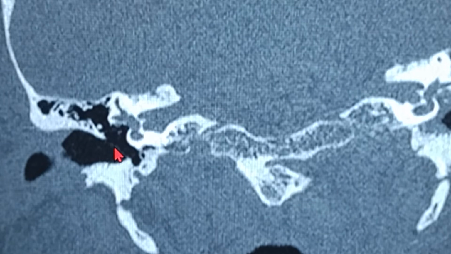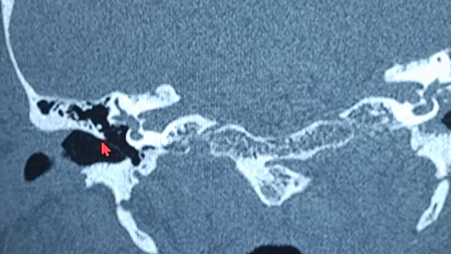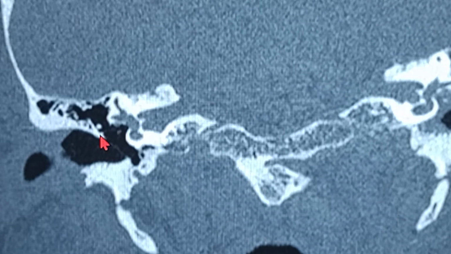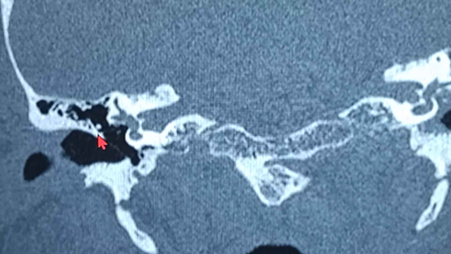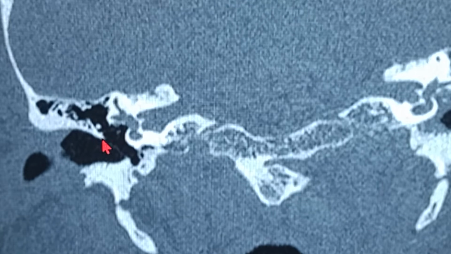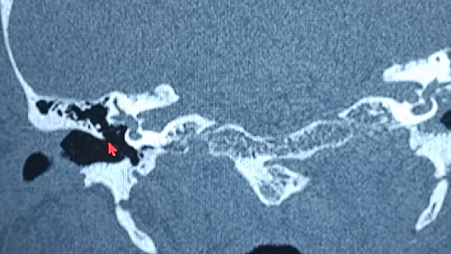Now, we all know the superior attachment of the tympanic membrane is called the scutum. You can see the bone over here. This bone is called the scutum. So in cases of cholesteatoma or chronic retraction pockets, or where there is attic destruction, the radiologist will always be reporting whether or not the scutum is eroded or dehiscent. This is the part called the scutum, where the tympanic membrane is attached. You can see that the tympanic membrane is attached over here.